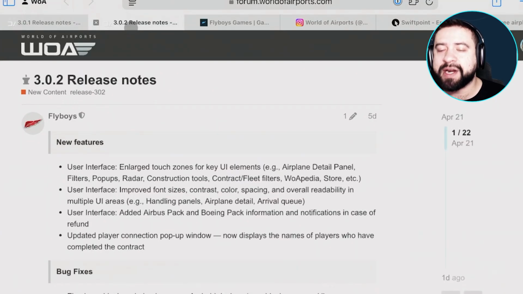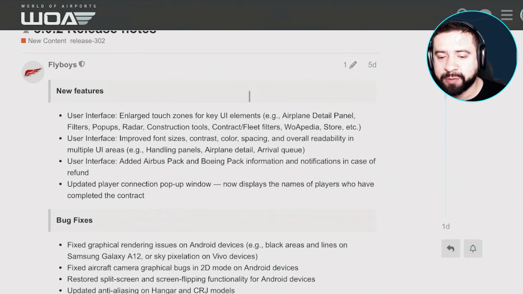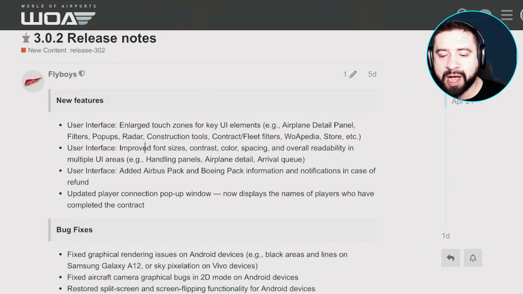So then we got update 3.0.2, which I forget when it came out. Oh, it says here April 21st. Around April 21st, so that's pretty nice. Right after Easter. And with this, they updated the UI to enlarge the touch zone for key UI elements. So they not only enlarged the touch zones in 3.0.1, but they also enlarged them in 3.0.2. They improved the font sizes, contrast, color, spacing, overall readability.